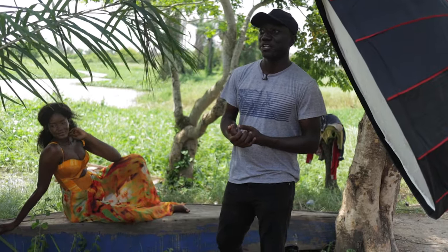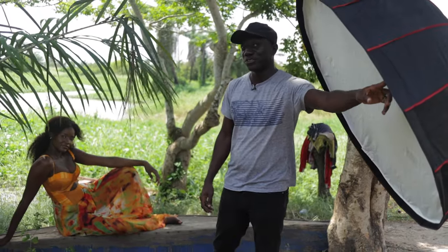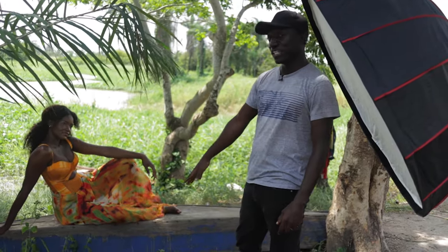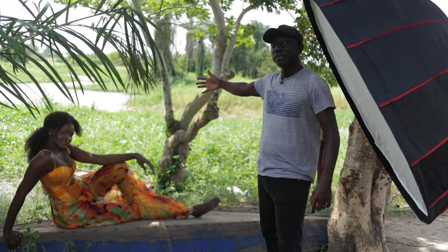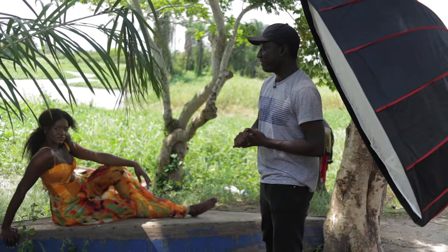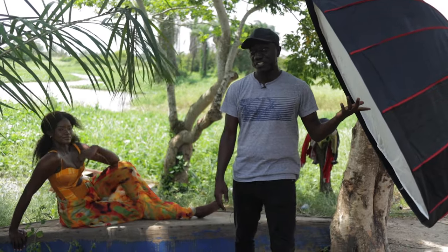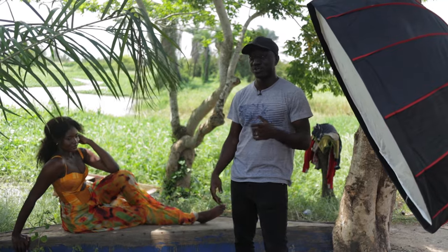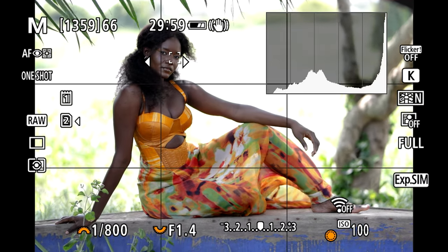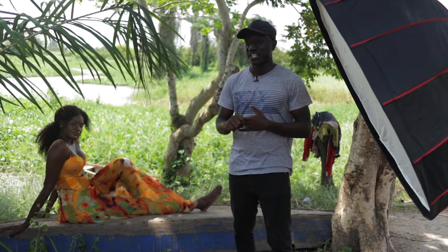What I want to do today is basically show you how to balance natural light with a strobe. I've been getting questions about how to do this, so I just want to do a quick demo. The setup is really simple — she's sitting on an old chair and we have a bright backdrop. She's in shade, so we don't have direct light we have to compete with. We'll use artificial light just to expose for her properly, starting by exposing for the background and balancing both exposures to make it look seamless.